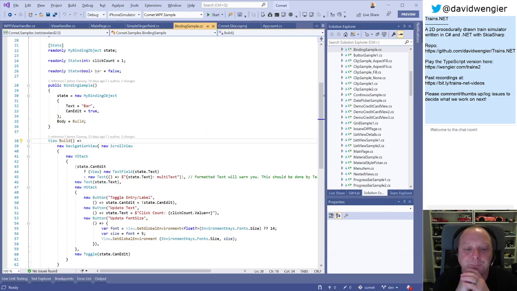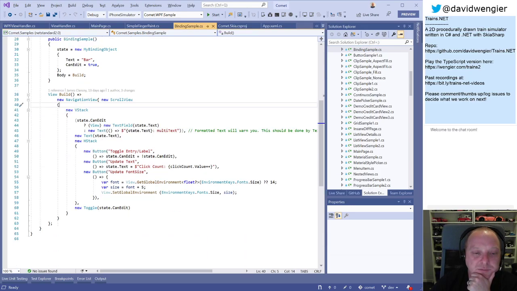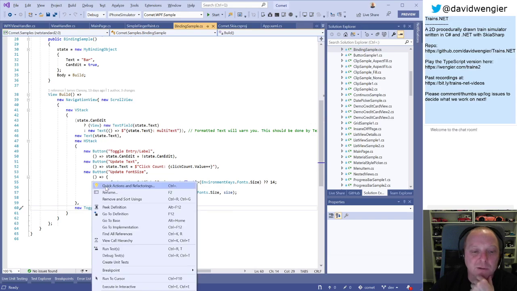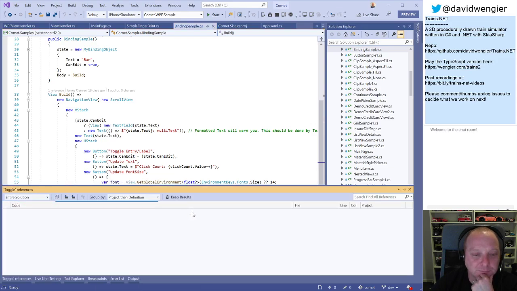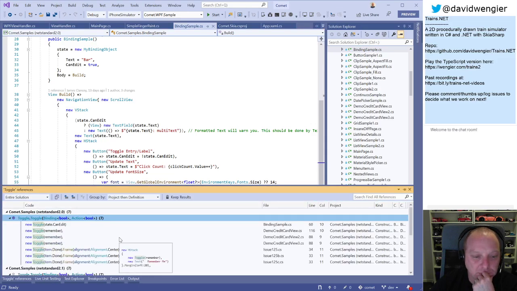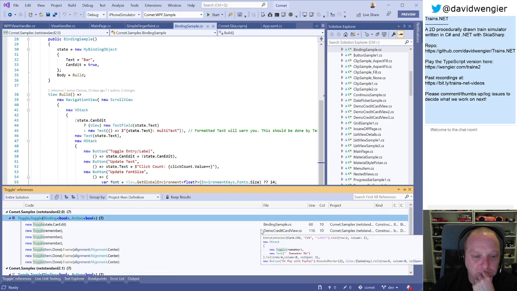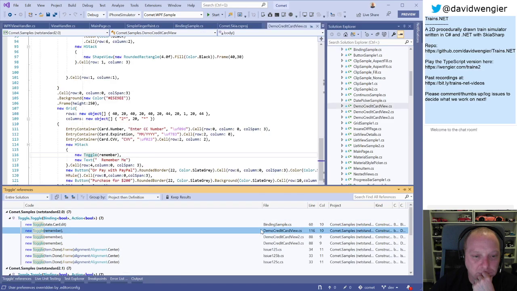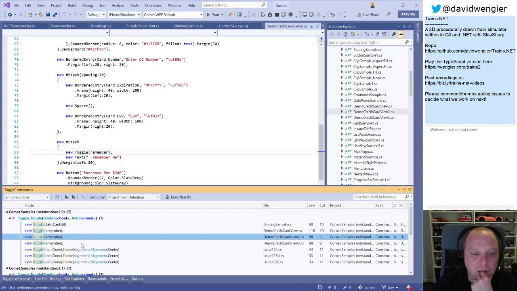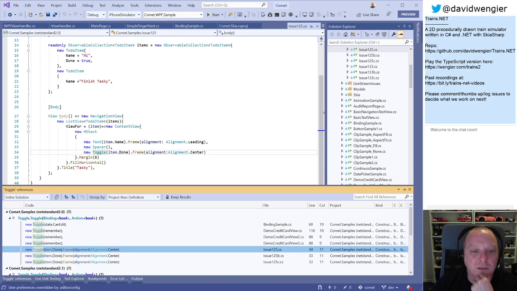Alright. We got this working, but there's no difference here. Text field to text. I wonder where else toggle is used. That's just drawing a credit card.